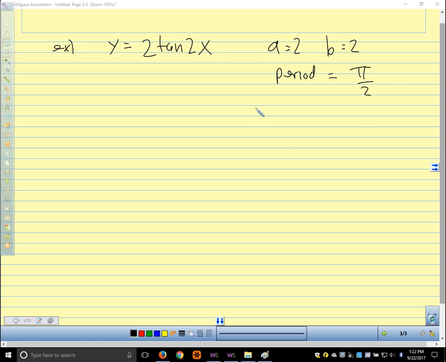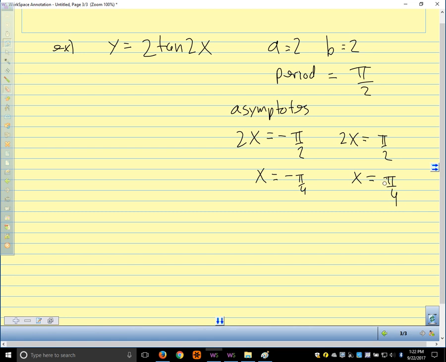All right, we're going to find our asymptotes. We're going to say 2x equals negative pi over 2. The 2x piece tells us all the horizontal stuff that's going to happen to our graph, including the asymptotes. So this tells me x equals negative pi over 4. And we're going to say 2x equals positive pi over 2, so x equals pi over 4. The negative pi over 2 and positive pi over 2 are where our asymptotes are for an unshifted tangent function, and the 2x tells us how they change. One way to check is that it should be one period between the asymptotes. Negative pi over 4 to pi over 4 is pi over 2 units, so we got one period there.